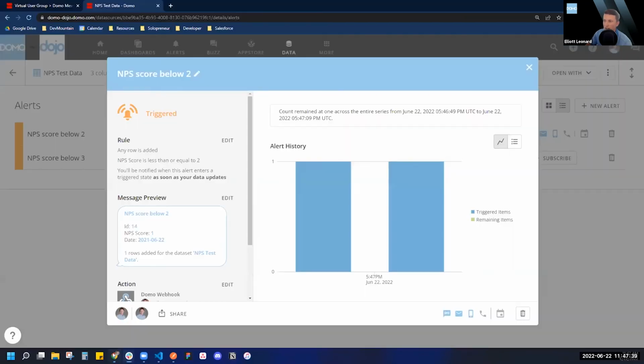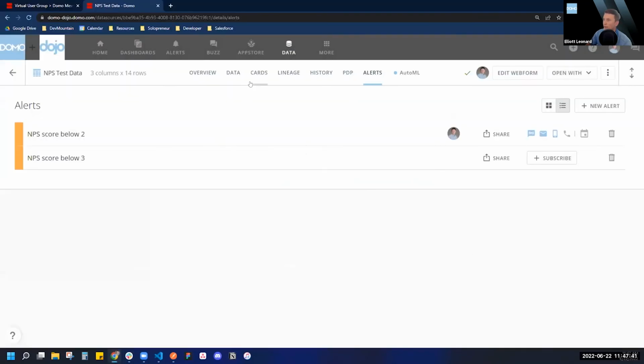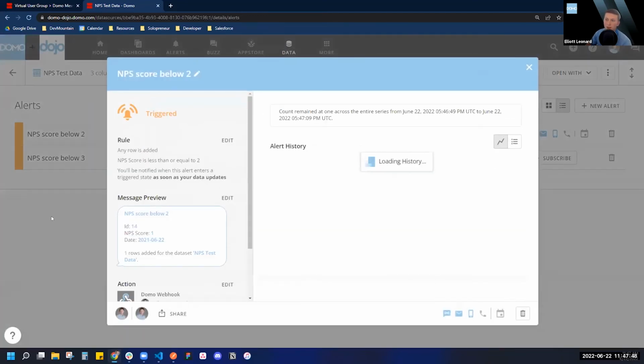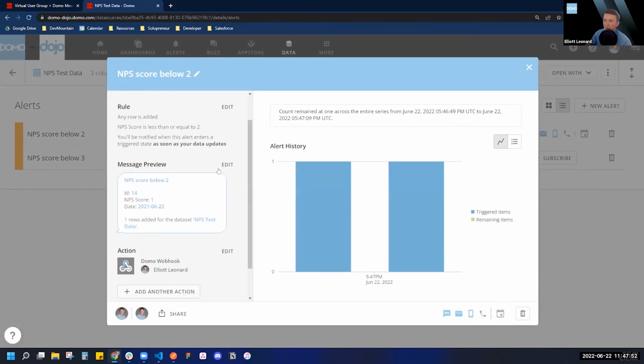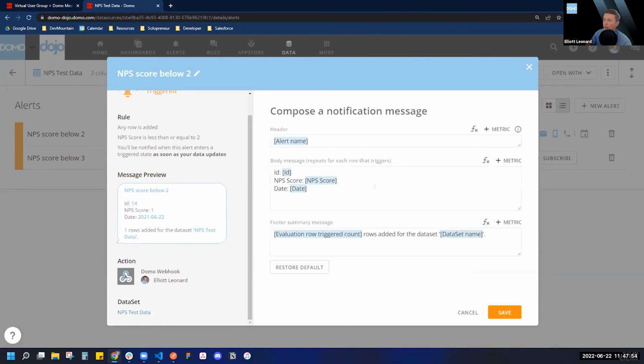A couple things to note. I would just say, definitely, when you're doing this, it does just take a little bit of trial and error when you're setting up these alerts for the first time. Perfect example is me passing in the wrong key. One thing that I would recommend is I've seen this to be very powerful.